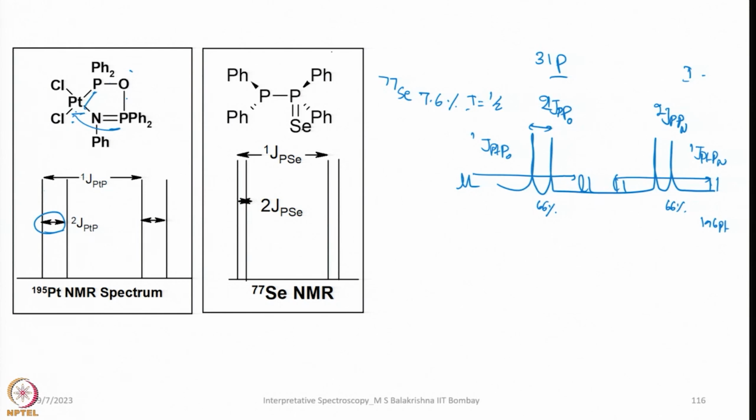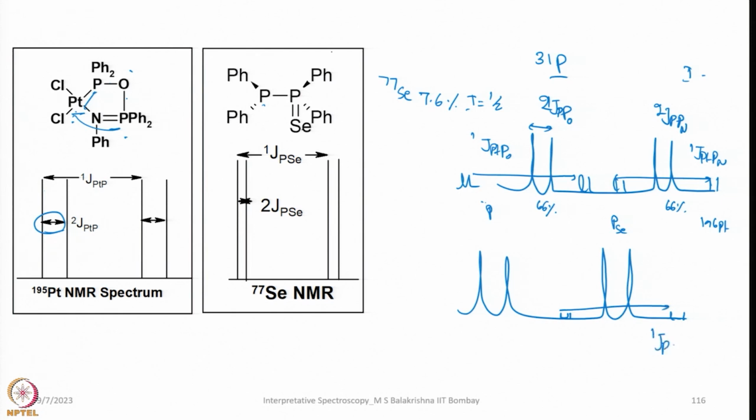So we should again be able to sketch the 31P NMR spectrum for this molecule here. If we sketch the phosphorus NMR here, both are different, an AX spin system. We can get something like this. And now this selenium is also there. So if it is selenium bound, and this one is with a lone pair, this one will be split something like this, and then we will have satellites here, and this coupling we call the 1J PSe coupling here.